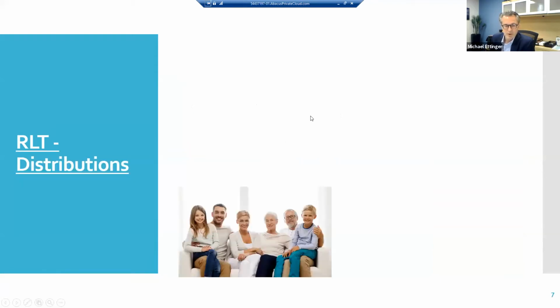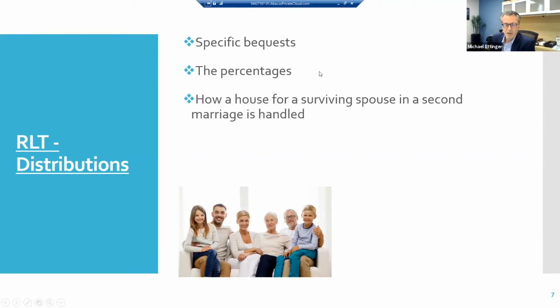What about the distributions? Okay, look at this happy family. First, you start with your specific requests. A specific request is a fixed dollar amount, $10,000 to this person, $15,000 to that charity, etc. Followed by what we call the residuary, where the rest of the estate goes. And you say all the rest, the remainder of my estate, distributed as follows, and you have percentages. So it has to add up to 100%, or you have a default there. But generally, you want to treat people of equal degree equally. So one of the things we do at Ettinger Law Firm, let me go back a second here.